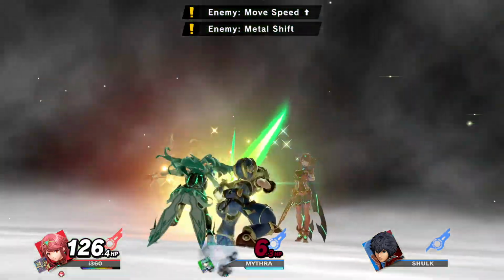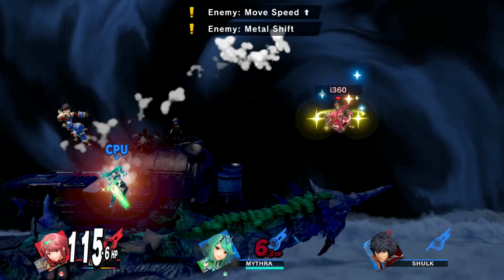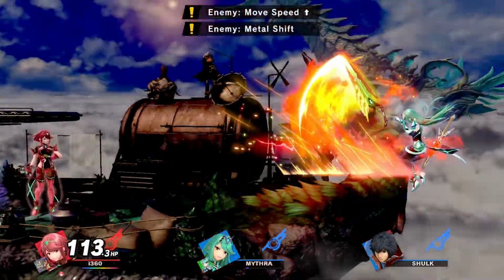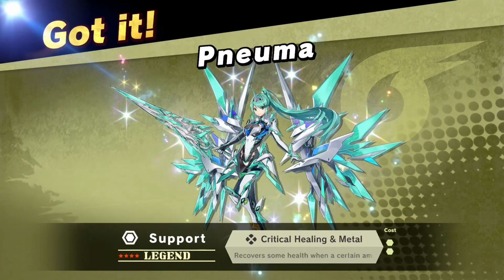Alright, so I'm about to get bodied here. Literally, I just killed Shulk super early on. Like, I spiked him and stuff. Subtitles, please include that clip. And that made this whole battle a lot easier. So much easier. I just had to get rid of Shulk. He was the main problem.